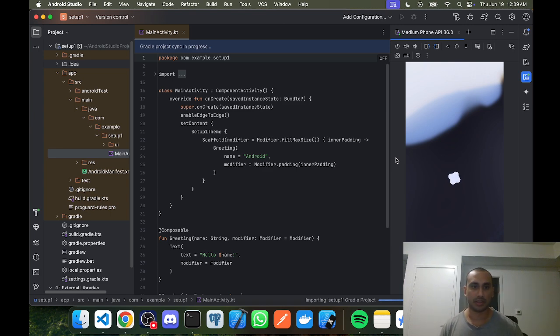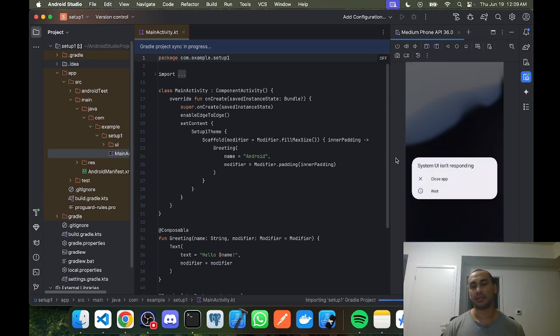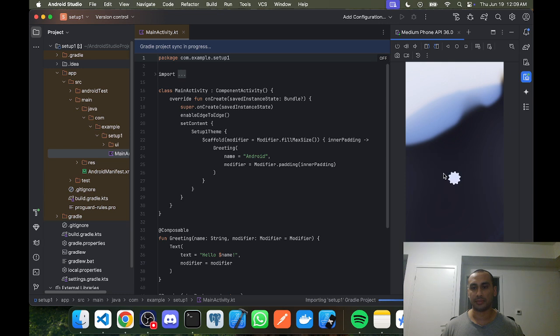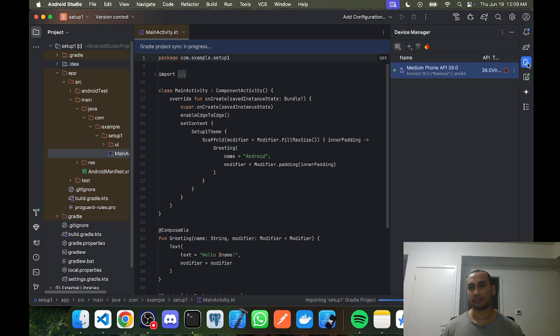So these are the different packages required for Android to run all of its features. System UI is not responding, close the app. And there we go. So it's using Baklava, Android 16.